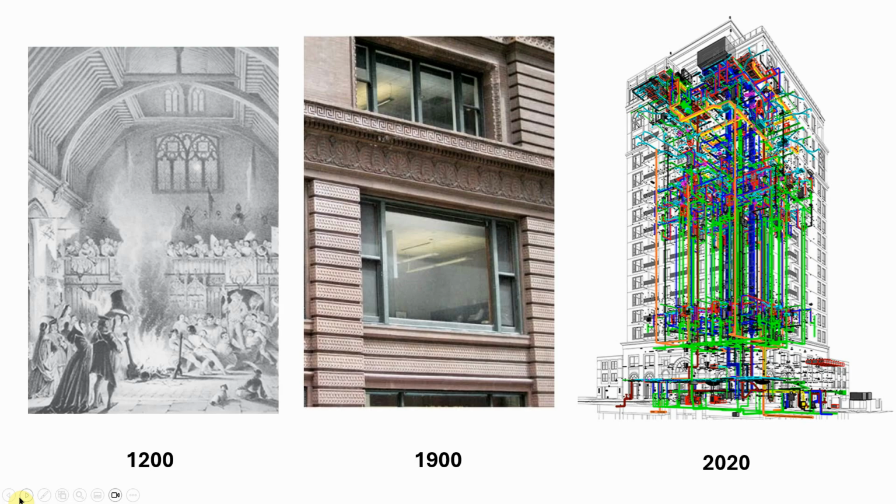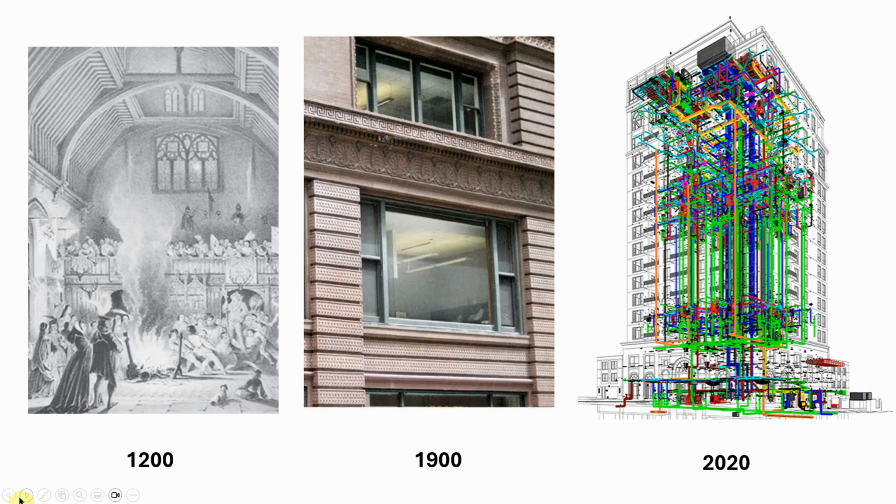This is a building in Chicago built around 1900. This is called the Chicago window, where you have a central piece of fixed glass and then operable glass on both sides that you can open to get some cross ventilation and some summer cooling. So that was the mechanical system for this building to a large part.